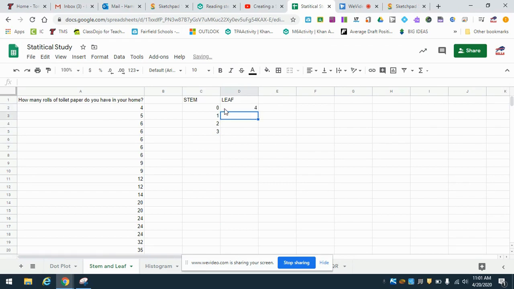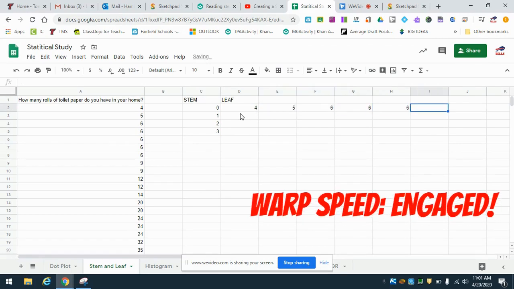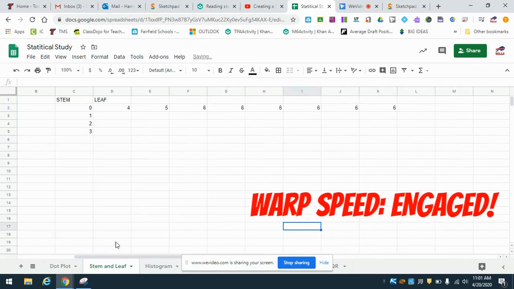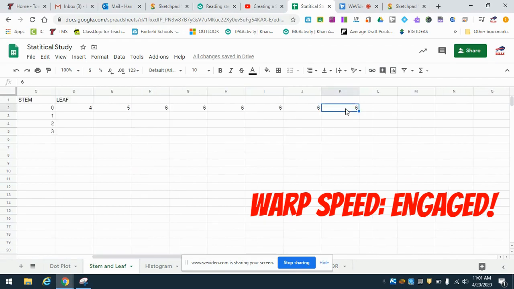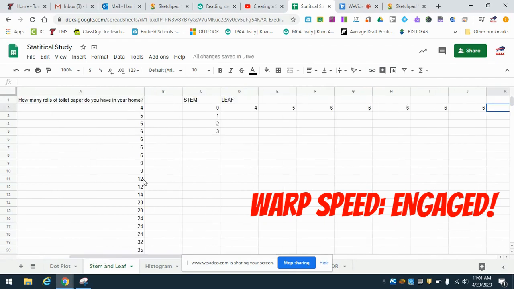Then you start doing your leaves. 4, and then to get over to this side, you want to hit tab. So you can hit tab to hit 5, and then I have a bunch of 6s. Tab 6, 2, 3, 4, 5, 6. Right? And I can go back over. 1, 2. There we go. And then my teens, 12, 12, 14, so 2. Tab, I don't like to enter. And my 20s, so 0, 0, 4, 4, 4. And then 32, 35, 36, so 2, tab 5, tab 6.